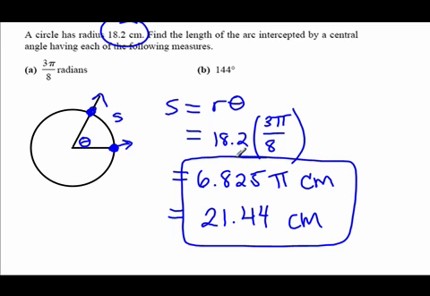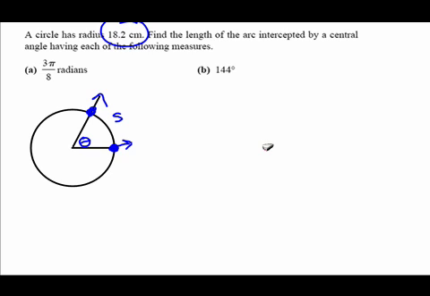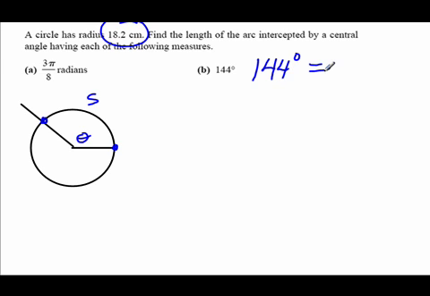So go ahead and try B. The angle that is intercepted is a 144 degree angle. All right, part B. The first thing that we will do, since we're working with a 144 degree angle, is put our angle approximately over there somewhere. And now we'll try to figure out this arc length. The angle that we're given is 144 degrees, and if you were to convert that to radians correctly, you should get 4 pi over 5. Any questions? The first part, 4 pi over 5.